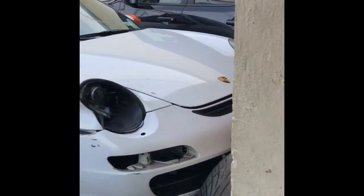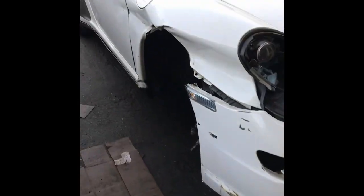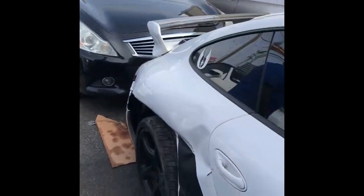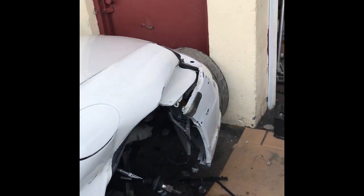This Porsche gives me a lot of headaches at night. Looks like these parts are freaking mad expensive. So we called the guru, Mr. Steve, to tell us how much it's gonna be to fix this damage. I hope it's gonna be like $500. But by the smile on his face, I don't think it's gonna happen.